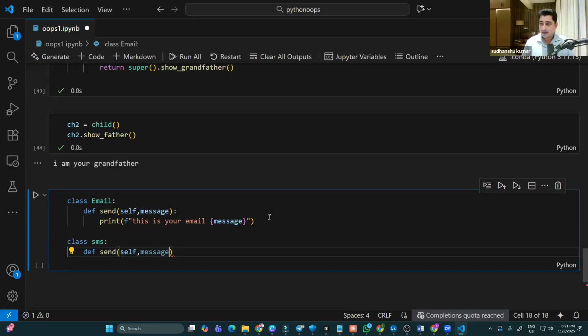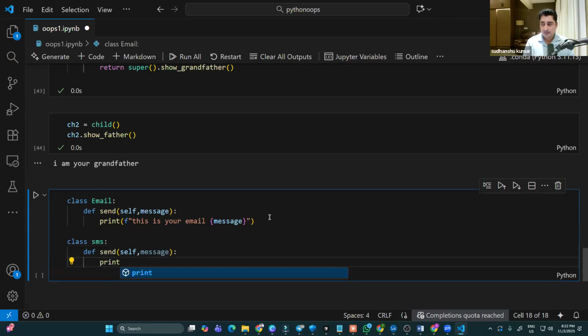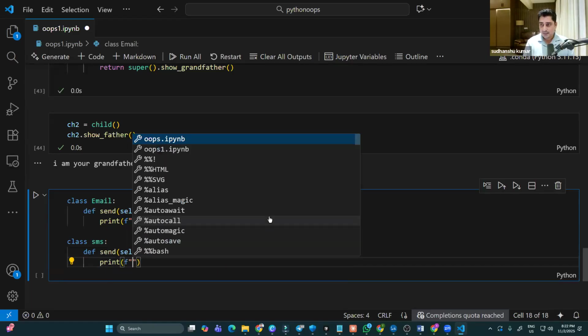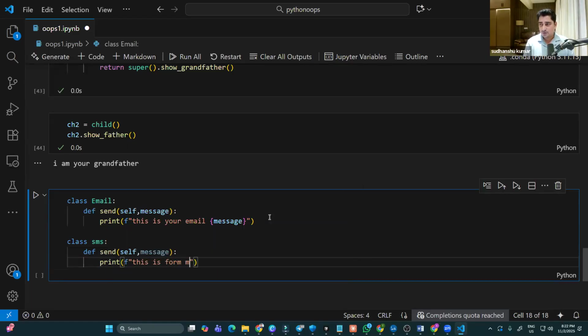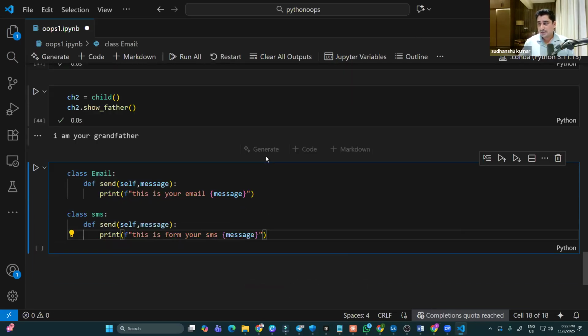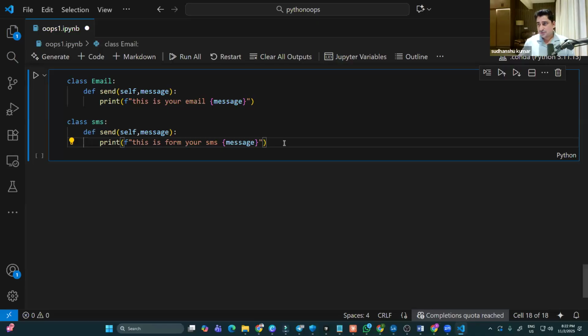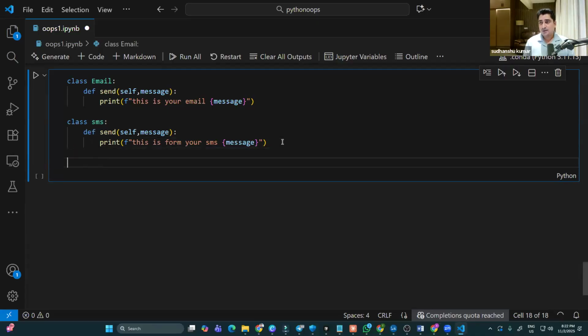The same argument I'm going to pass, and then here print a formatted string: this is from your SMS, and the formatted message. So we used to send an email, we used to send SMS as well. Both we have implemented.